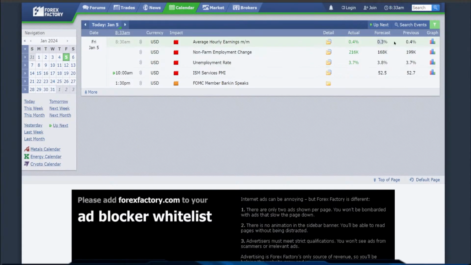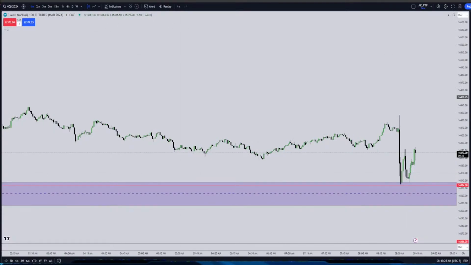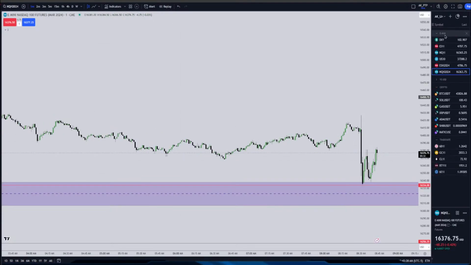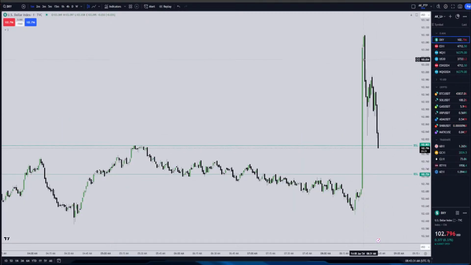So many news, and you see the previous one and the forecasted one, the expected one, they were expecting a better result out of all these things, and three of them are showing green, positive, although it didn't change for the hourly earnings or the unemployment claim. It didn't change, but as long as it's better than the forecast, it's good for your currency pairs like the US dollar index. So when the US dollar is in a bullish situation, you will expect a bearish run like this. For this specific moment, if you go to the DXY, you will find that it's going higher, and now it's retracing to the fair value it has created so far.